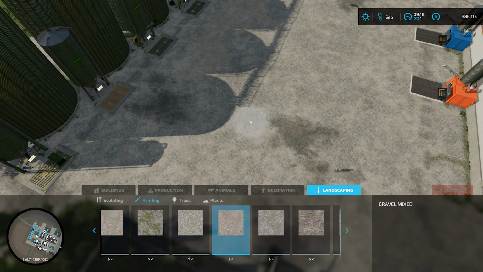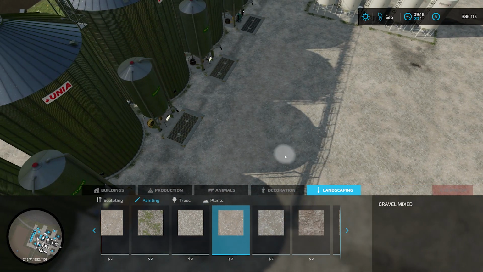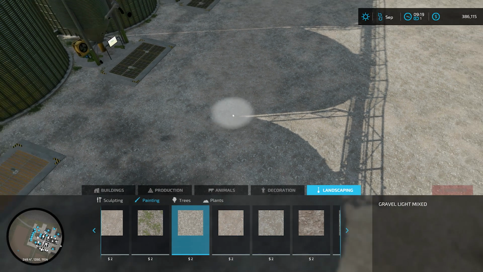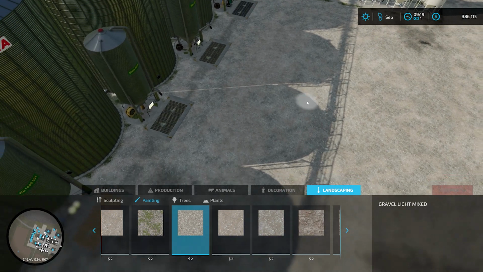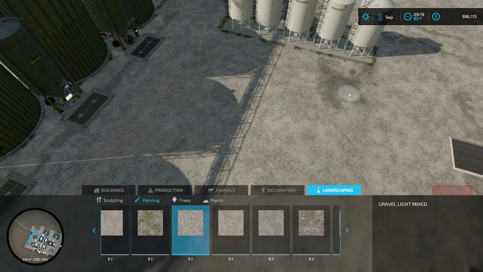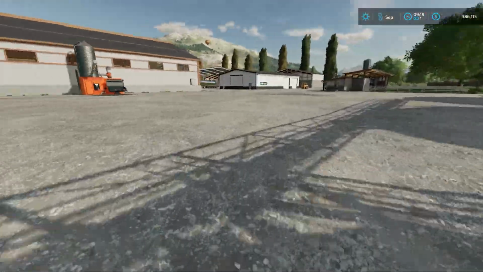See, I've lost my touch already. There's the circle. All right. Yeah, I'm not entirely sure what he's got going on around here. Oh, it's kind of that gravel light mix thing going on too. Well, I think if we just blend it a bit, we'll be fine. I don't think there's anything much to worry about. Yeah, alright. I think that'll work.